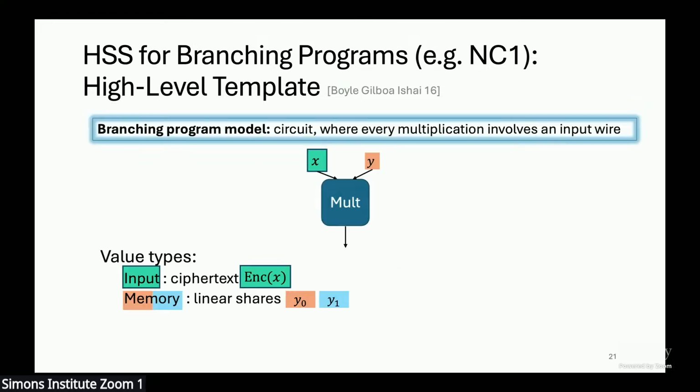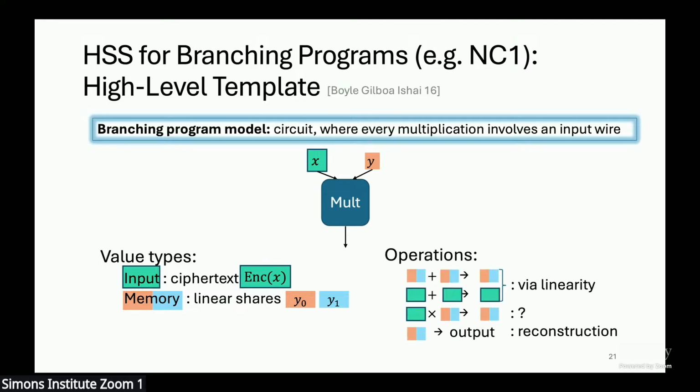So in the constructions that we'll be looking at, they deal with these different kinds of wires in different ways. For each input wire in particular, the parties will always get, as part of their shares, some encryption of the input X under some linearly homomorphic encryption scheme, say ElGamal. And then for the intermediate values, we often refer to these as memory values, which are just intermediate values in the computation. The invariant that you maintain throughout the computation is that these will always be shared in some linear secret sharing way. Not necessarily strictly additive secret sharing, but just some linear sharing.